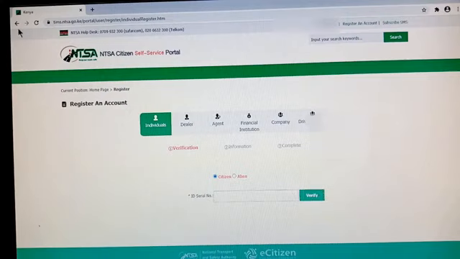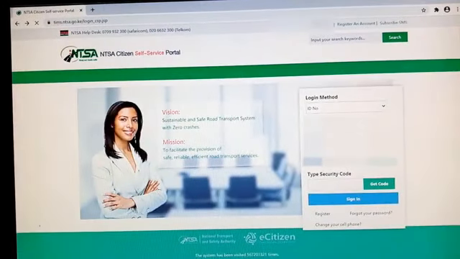Once you have an account, this is where you're going to end up so that you may log on. If you already have an account, you are going to need to come here and select the method of login. The best one is using your ID number, and you can also use alien ID number, diplomatic ID number, or username, depending on how you created your account. For me, I'm going to use my ID number, so I'm going to go ahead and type in my ID number and then my password.